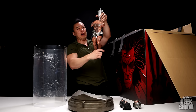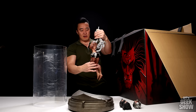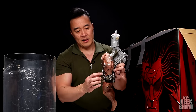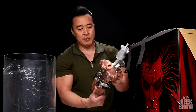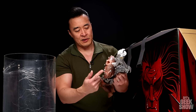Then we've got the body that's attached to this little mechanism right here. Pretty interesting how all of this is connected to his back. Then we have all the little devices and electronics that are around his body, little tubes. And then we have to connect all these other wires and stuff to these little ports.